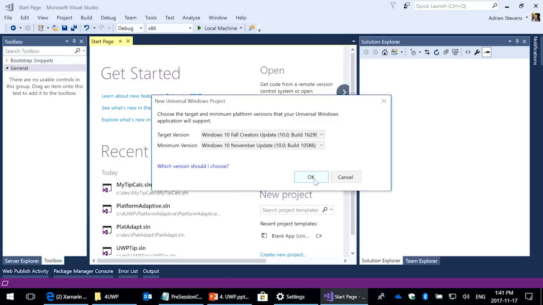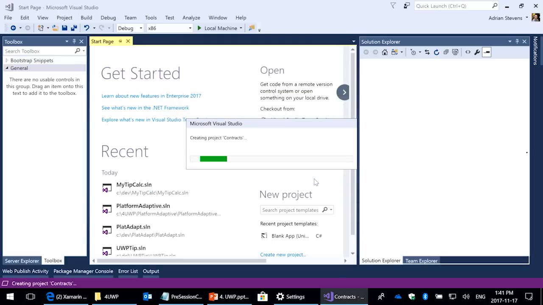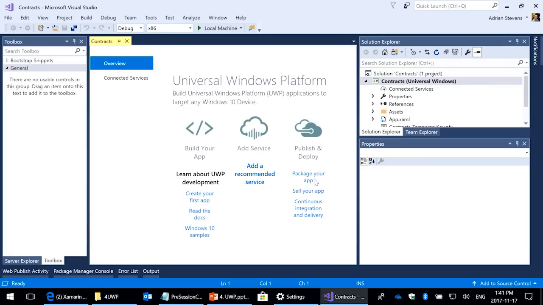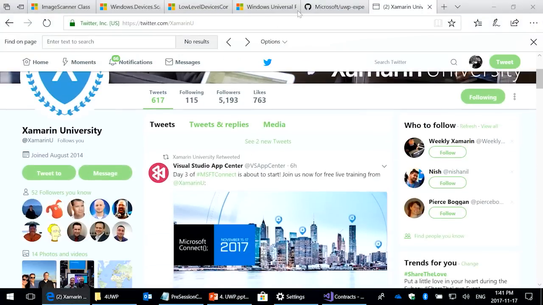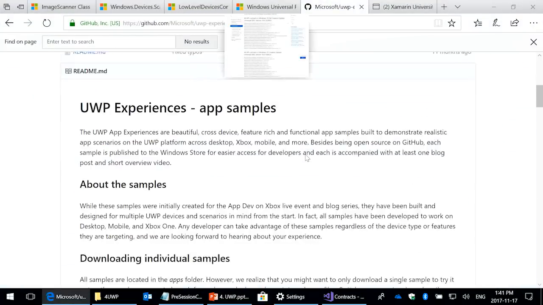And again, we'll choose our versions. Yeah, and the interesting thing about that versions dialog is it really represents the SDK that you're targeting. And each time Microsoft updates Windows 10, they often have new versions of the SDK. And so it tells you what's the minimum version of Windows that your application is capable of running on, and then what's the API set that you're targeting is really what you're answering.